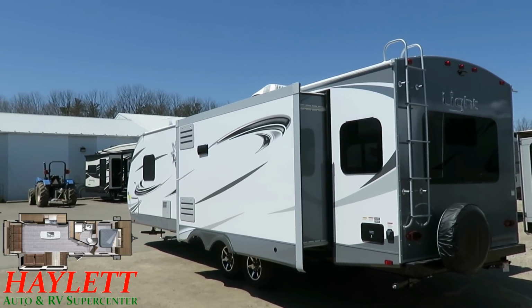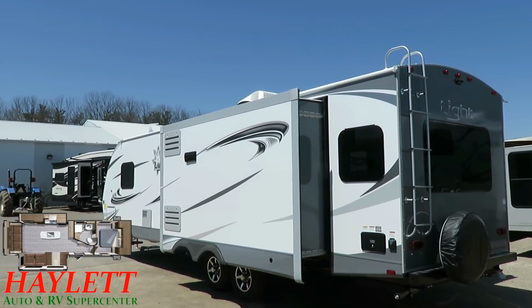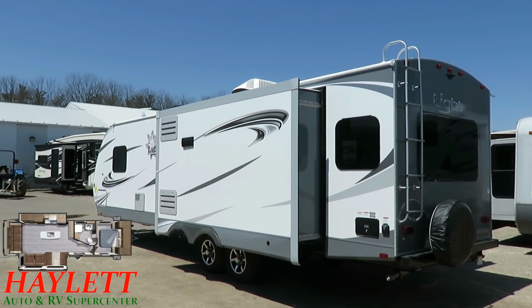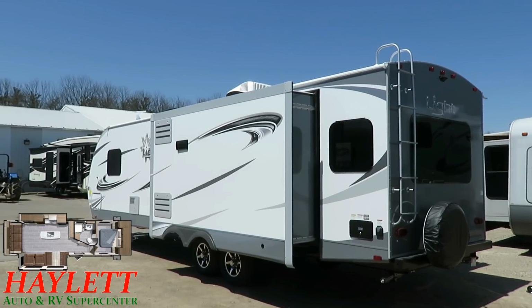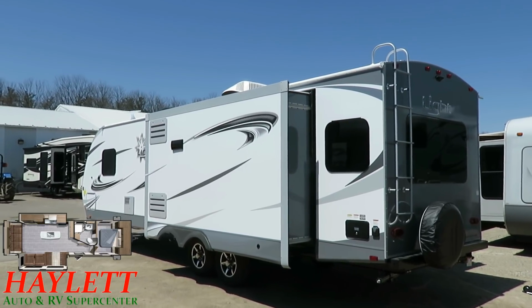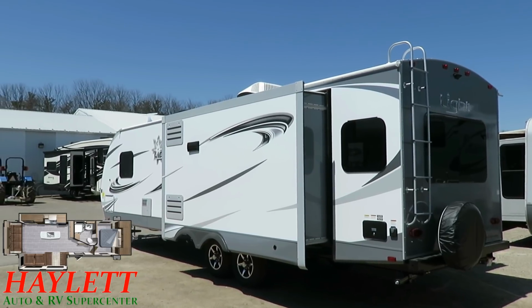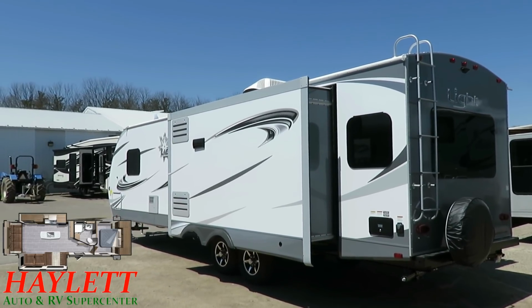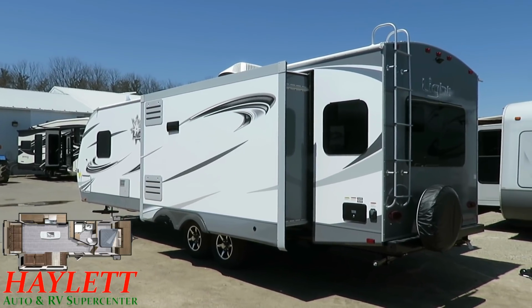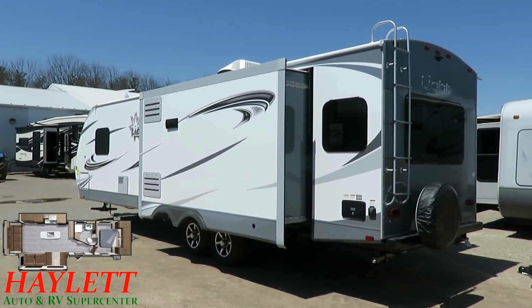You couple that with a 15,000 BTU air conditioner like we have up top with their thermal package, and the white skin and the PVC roof membrane we're going to learn about in just a minute, and you've got something that pretty much in any climate, you're going to be good to go for general camping. Now, if it's negative 40 Celsius like my Canadian friends sometimes deal with, there are exactly 0 RVs made for things like that. That will require skirting and supplemental heating, and I don't care who builds it or what they claim.